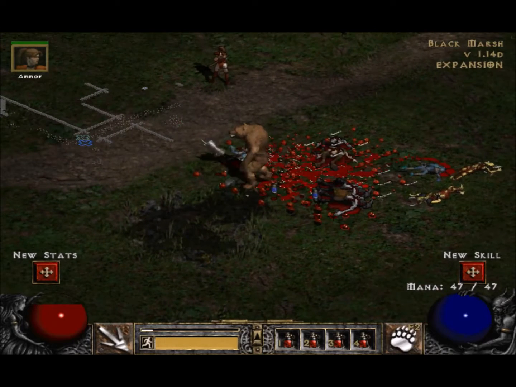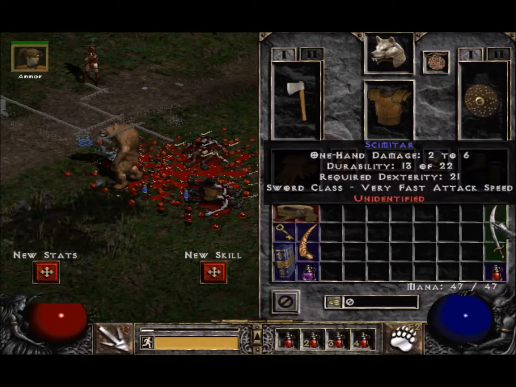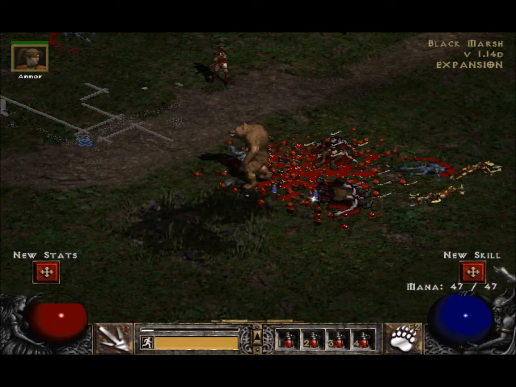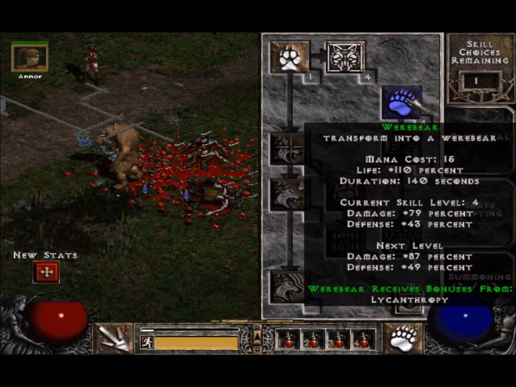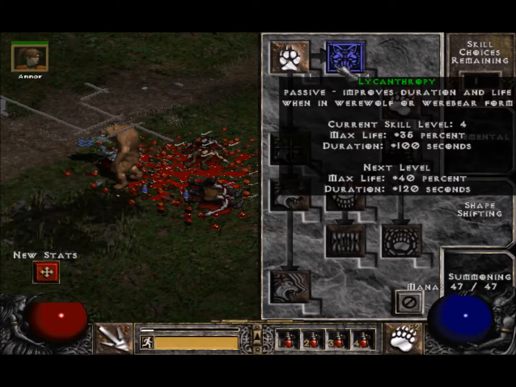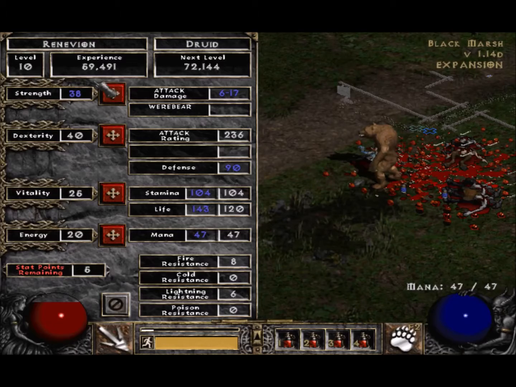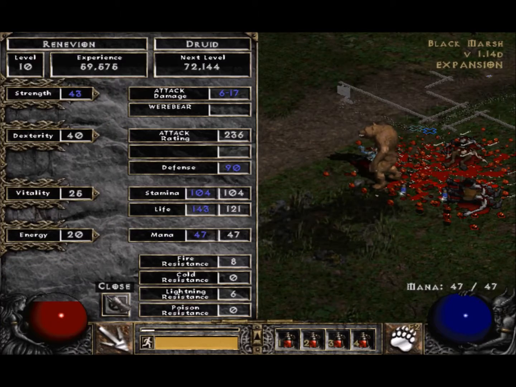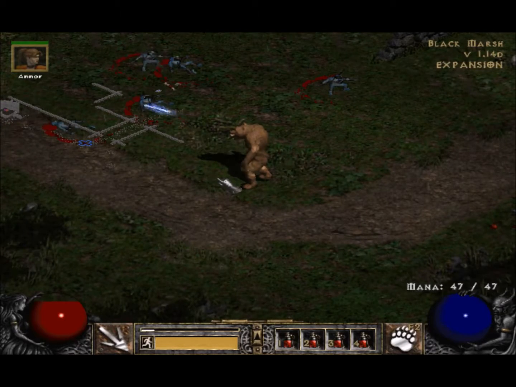Hey, that's a nice little sash there. Of course, I'm not carrying identify anymore, so I guess we'll figure out what that is later. Got ourselves a level right off the get. So let's drop that. I can either increase my damage and defense percent, or my life and duration. I think I'm going to drop another point into lycanthropy for now. Okay, and the stats are going into strength, of course. And it says I'm still in the Black Marsh.